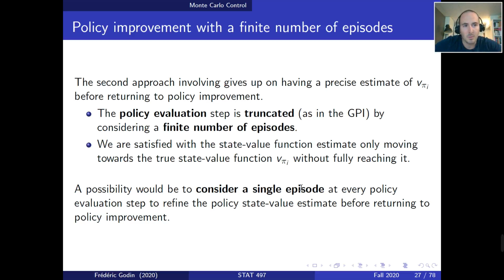What this means is, if we do that, we're happy with the value function only slightly moving towards the true value, not all the way there. This is analogous to value iteration from chapter 4. In chapter 4, for value iteration, you did a single sweep of states in your policy evaluation to get your new estimate of the value function, and you stopped after a single sweep. You didn't do more.